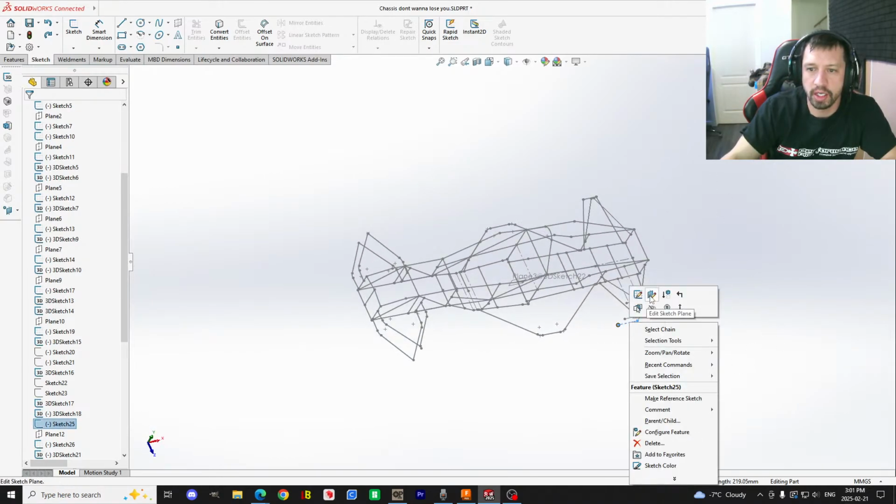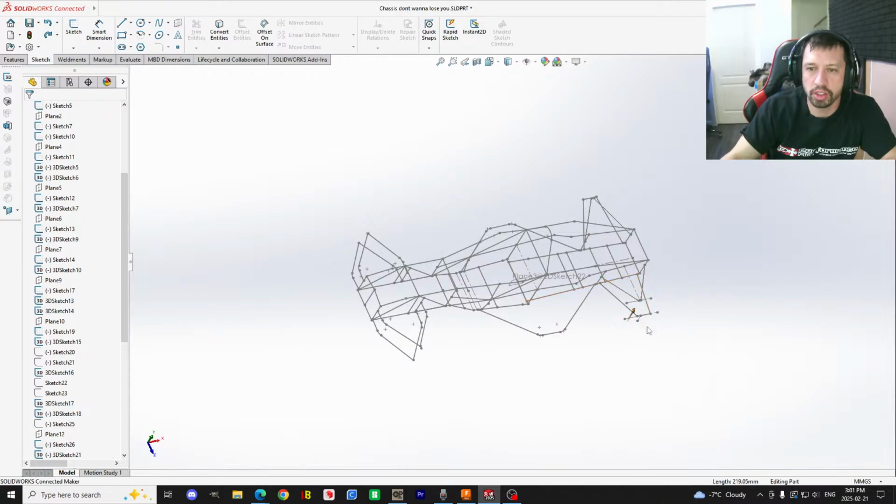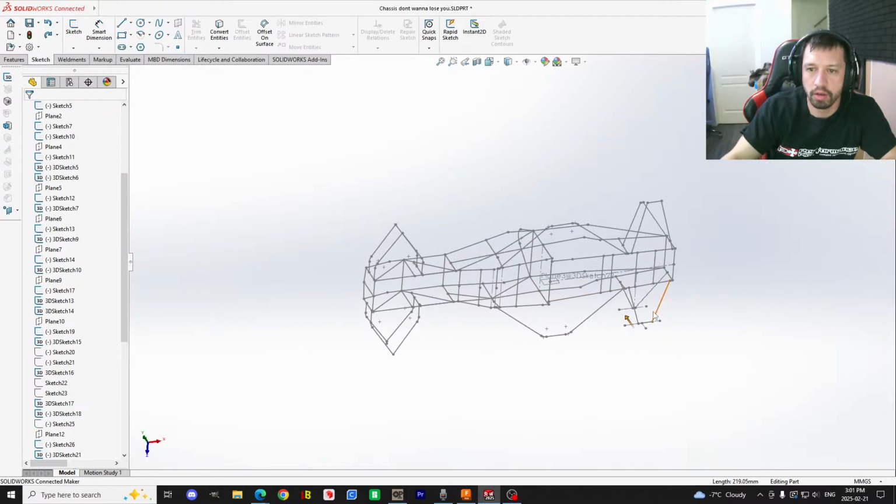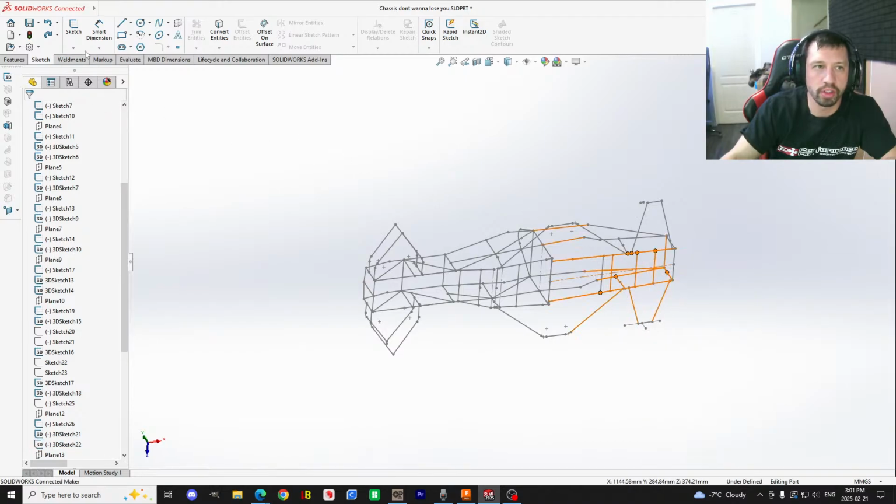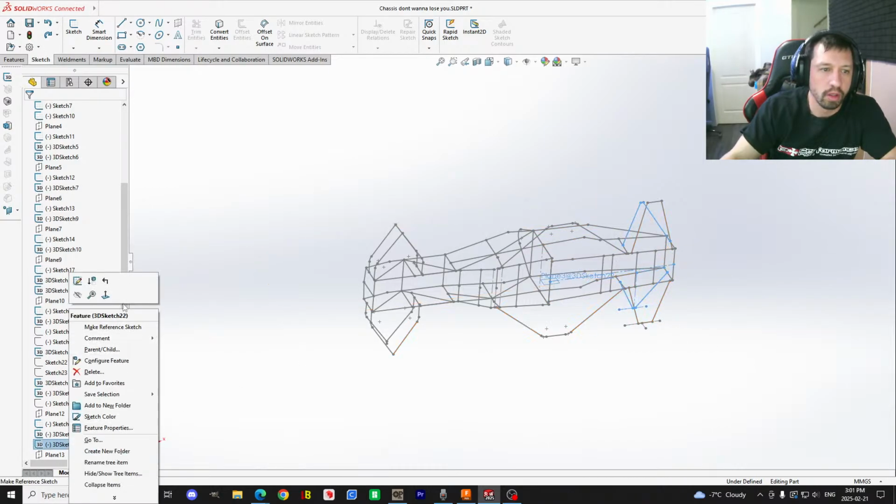Like, I think these ones, like... Yeah, it just... Oh, it didn't hide a bar there. But that one just got rid of all the suspension, so... So I maybe have to go in... Okay, I have to go into the sketch, I believe.